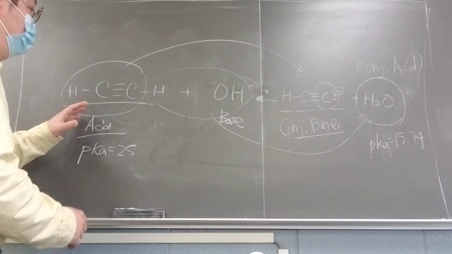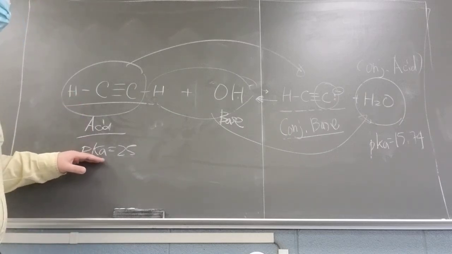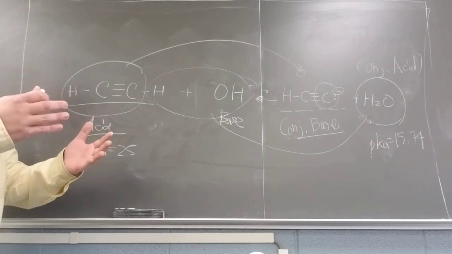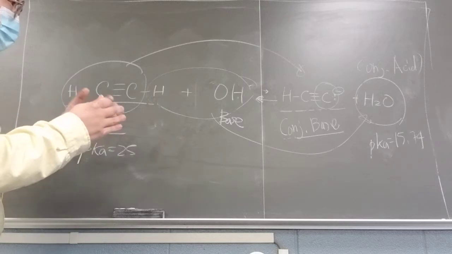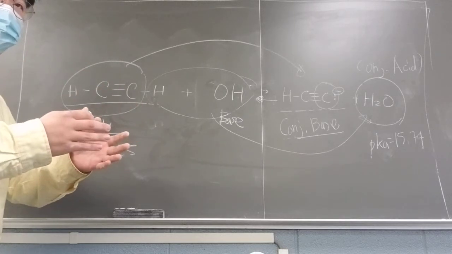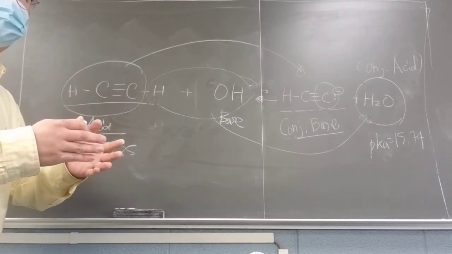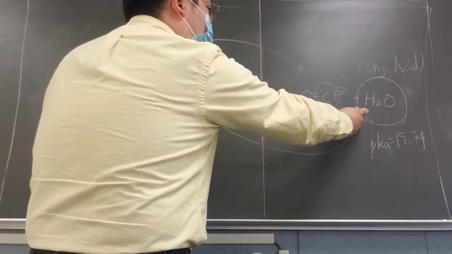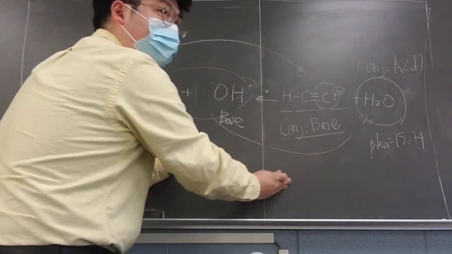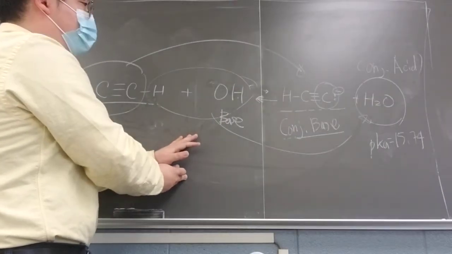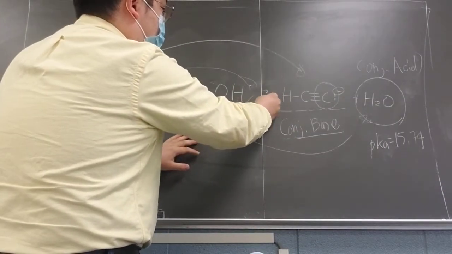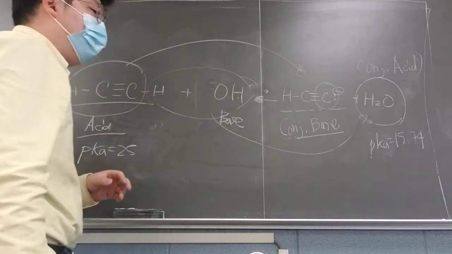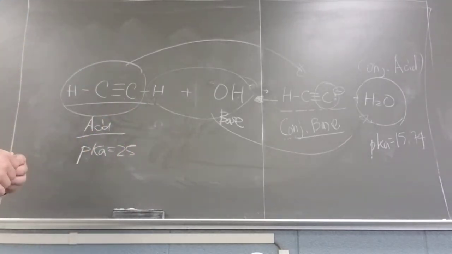So the pKa value will tell you the relative terms of the acidity, right? So if this is where you can find the lower one, that has a stronger acid, right? So if that is a stronger acid than this one, the equilibrium is going to lie more to the left. Okay. So this is why you're going to see this. So the higher value means it's weighted towards that side. Yeah, it's relatively speaking.